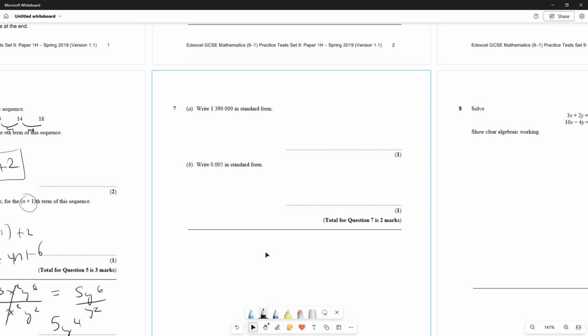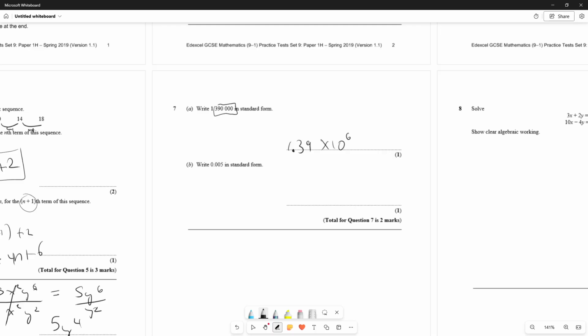Next, we have 2 quick questions here. So here is how you do standard form for large numbers. First, write out every single number until you get to the last non-zero number. In this case, the last non-zero number is 9. So write them all out: 1, 3, 9. Okay, we've written them out. Add a decimal point after the first digit. Then you do times 10, and then count how many digits there are after the first number. There are 6, so it's 10 to the power of 6.